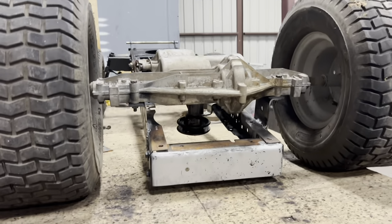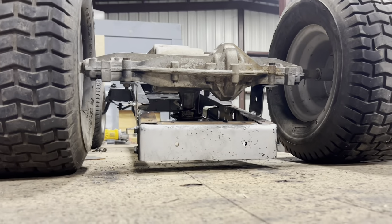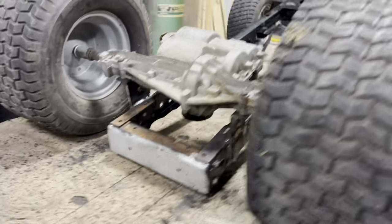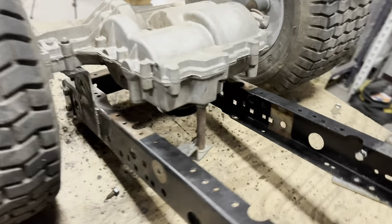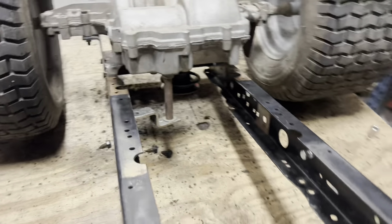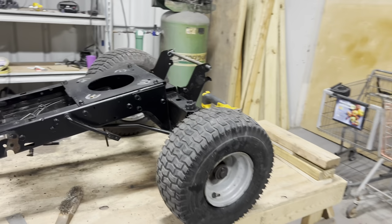All right, there's the finished product on the flipped rear axle. Got our brackets welded up on all sides. Our pulley seems aligned right inside the frame. Our shift linkage has been shortened to where it sits inside the frame rails. And now we're ready to start working on the front end.